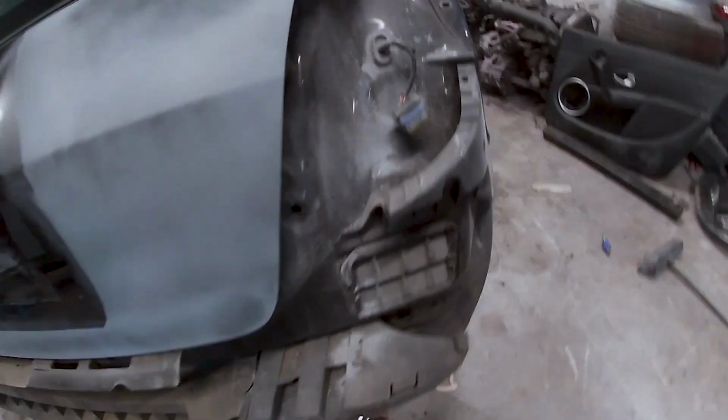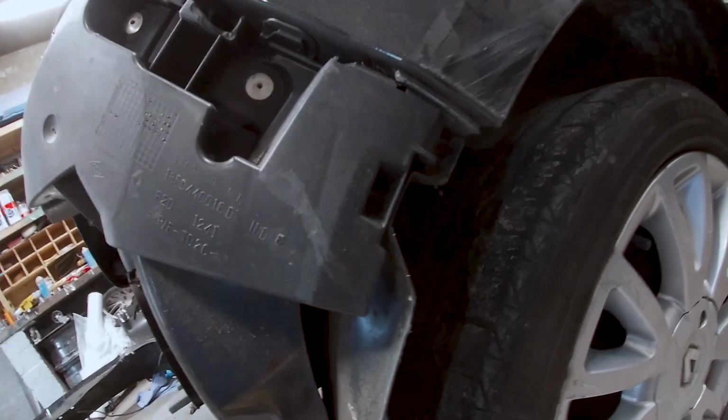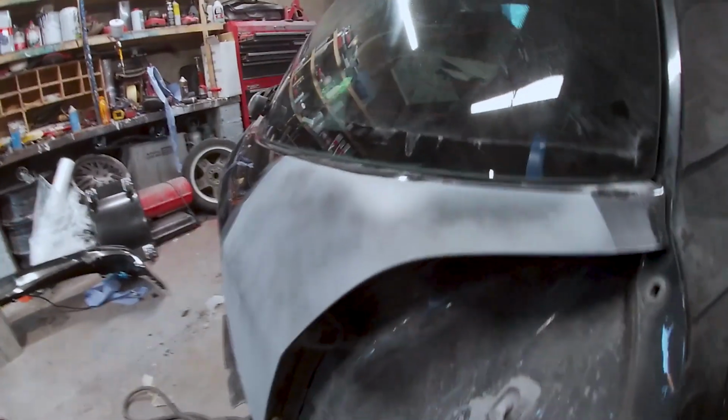Now I didn't tell you this here, but there's a screw up the way. Now in the time lapse you'll see I just ripped the bumper off. I didn't know there was a screw there, I thought it was just hard to clip in. Screw it out before you flip and rip the bumper off. Lucky enough never broke. So we're looking good.